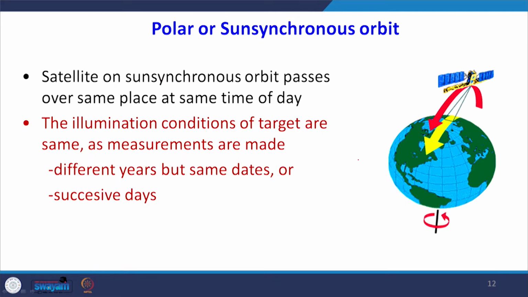So, these polar satellites or sun synchronous satellites are actually designed in such a way that their speed is synchronized such that their orbit passes over the same place at the same time of the day. Meaning of that is that normally along the equator the images are taken in the morning hours when the effect of shadow is less and also the environment is clean, pollution free. So, it will pass at the same place again at almost the same time in the morning hours along the equator.